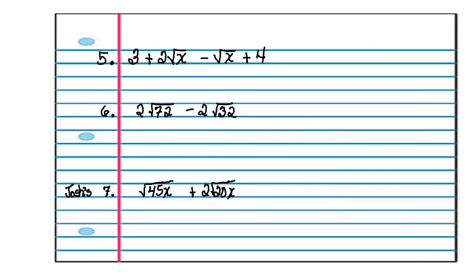Because our radicals can have variables underneath them, the same rule applies. We can only add a square root x to a square root x. So we go through the problem here again and just find things that are alike. Generally, I like to deal with our rational numbers and put them at the front, and then our irrational numbers toward the back. So I'm going to add the 3 and the 4, which is going to give us a 7. And here we have a radical x and a radical x, remembering there's a 1 in front of there. So the 2 take away the 1 gives us a positive 1 and a square root x.